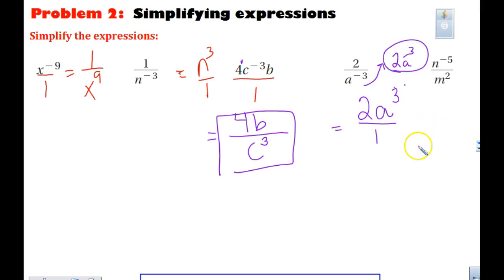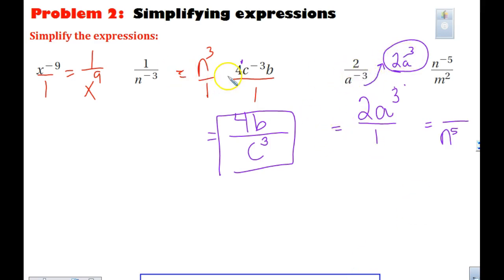We're looking at that next one, Joe. As we are looking at that next one, how are we simplifying? If we are looking at that, what am I doing with the N? Do I keep it or move it? Okay, so I'm going to put N to the fifth. What do I put on top? And move the m up. Because it's negative. It is positive. But do I move it up to the top?